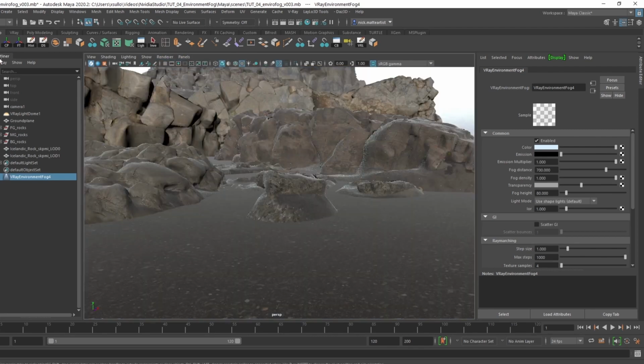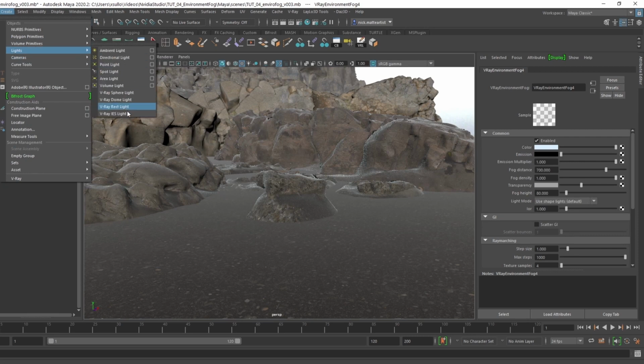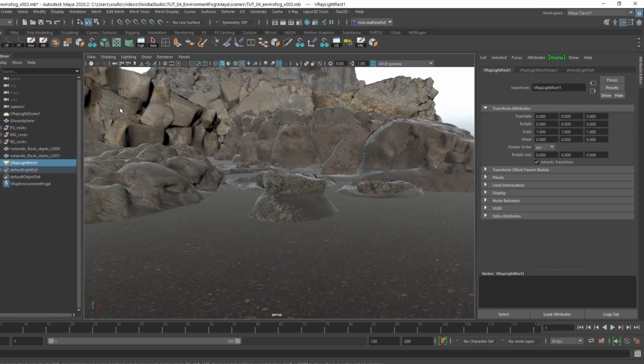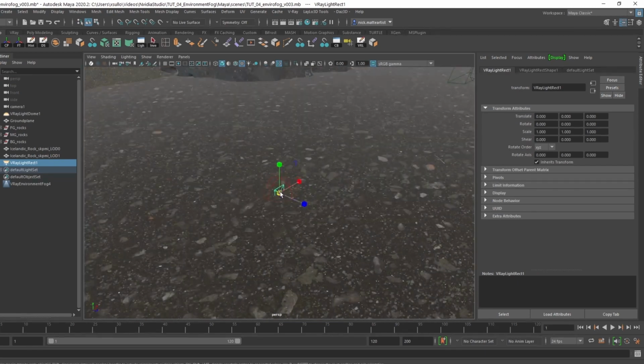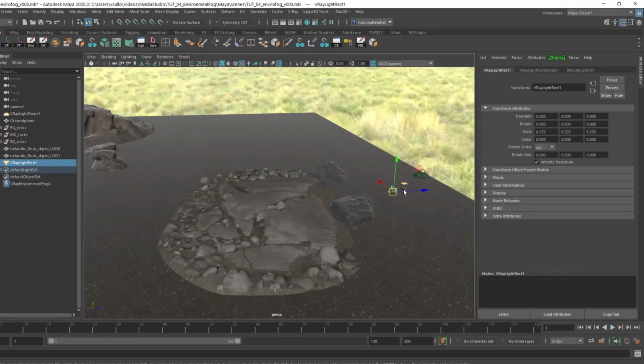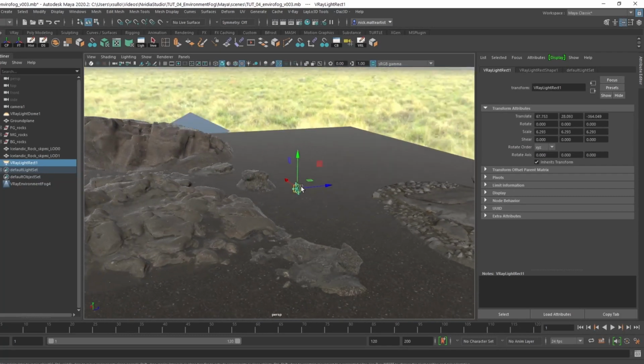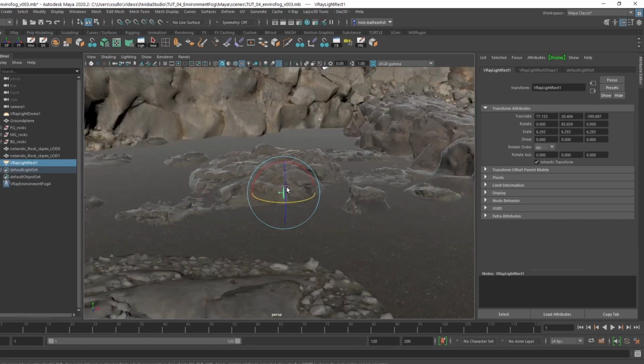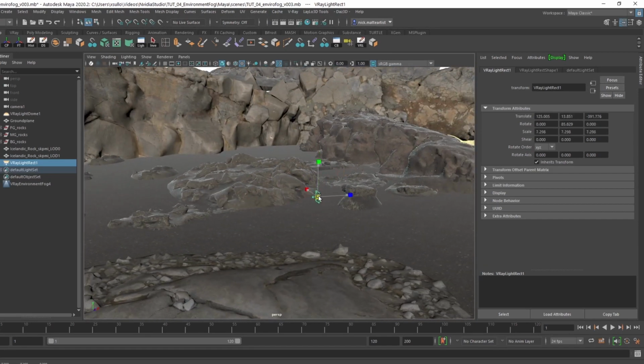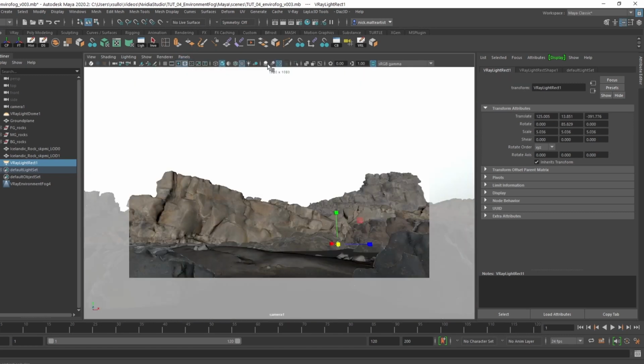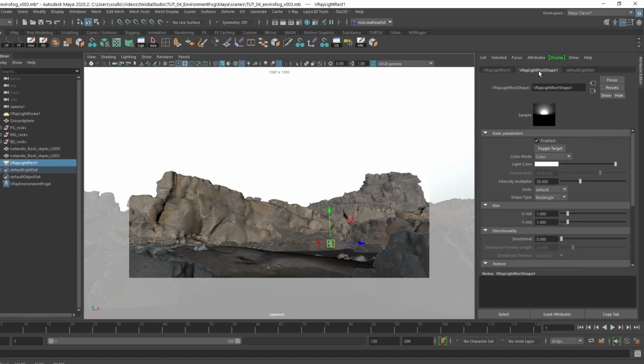Go back to the viewport, go up to Create, then Lights, V-Ray Rect, rectangle light. Go ahead and move that more into the scene. We want our character to stand in the rocks about in this area, so the flashlight will probably sit about right there. Go ahead and adjust the directional to make it more of a cone shape, so it feels more like a flashlight source. Even bring down the size of it.